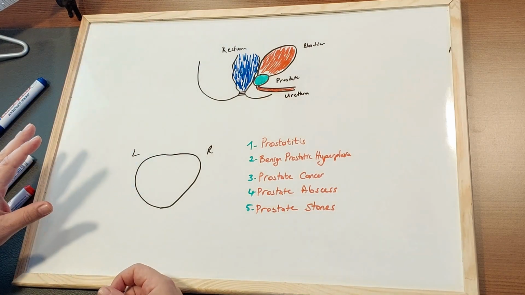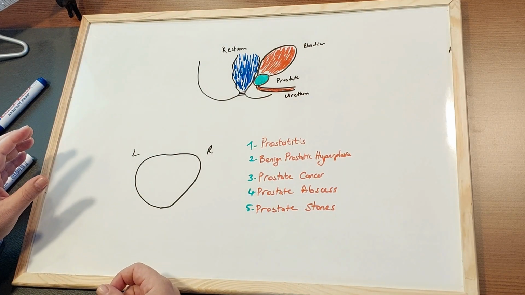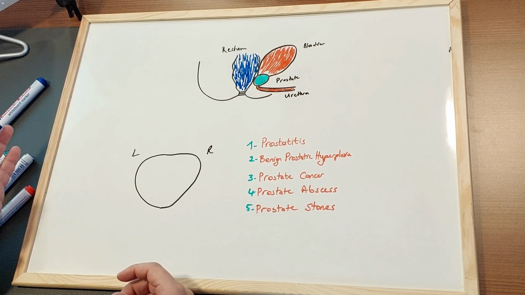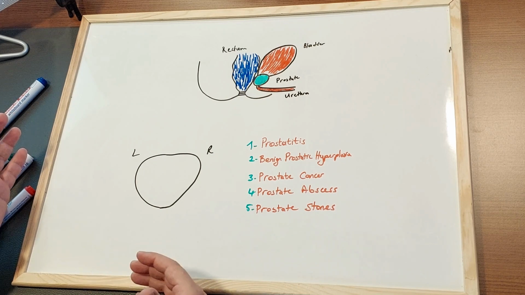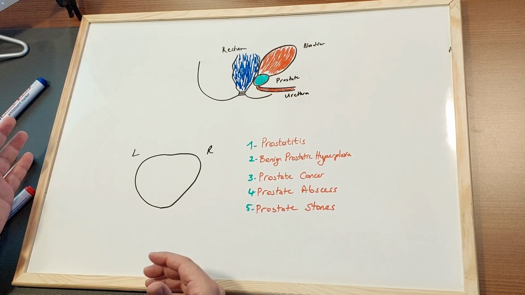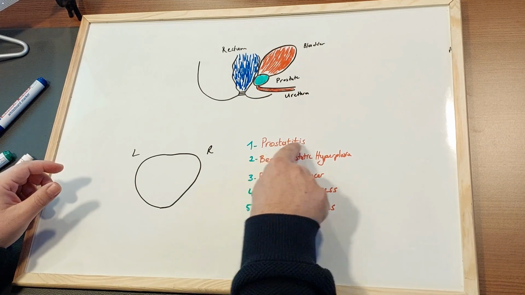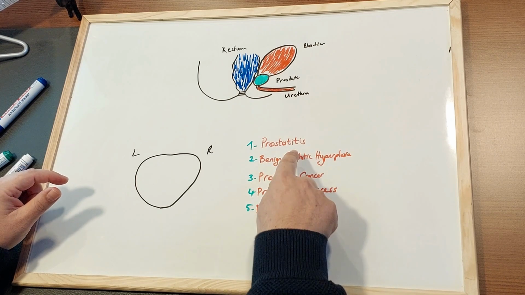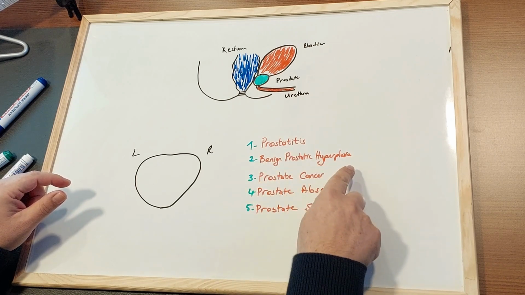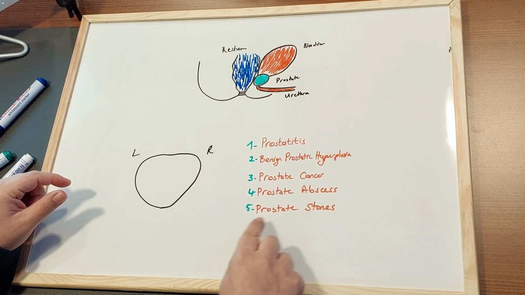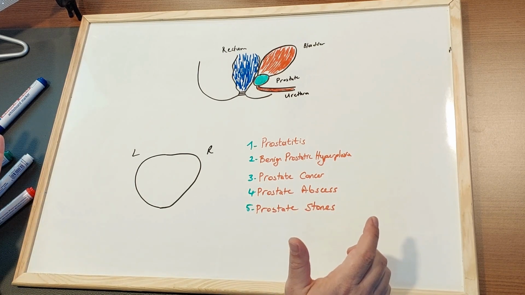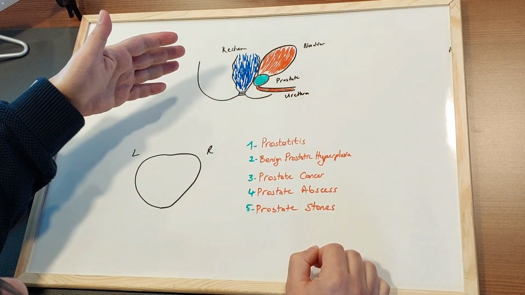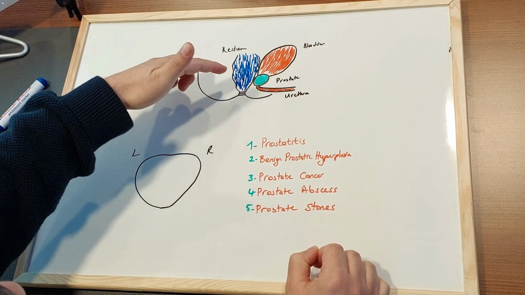So I noticed that people are dealing with this just to understand their anatomy and to find out possible diseases. We use prostate massage for the treatment of prostatitis, nothing more. In the prostate we have diseases like prostatitis, benign prostatic hyperplasia, prostate cancer, prostate abscess, and prostate stones. Actually, the massage only works for prostatitis, to get rid of infection, to drain the infection inside the prostate.